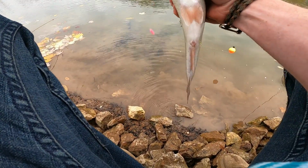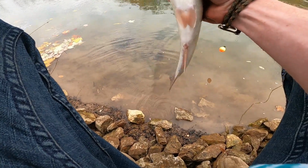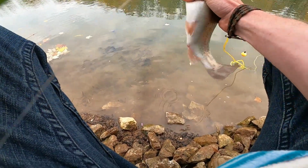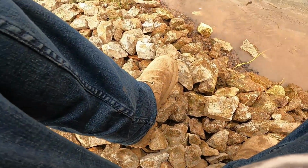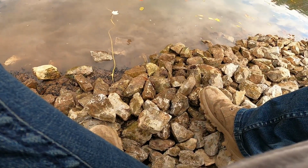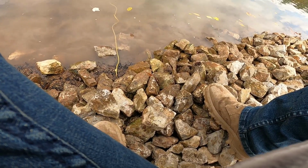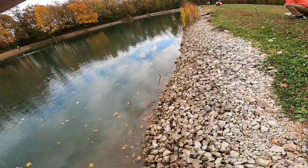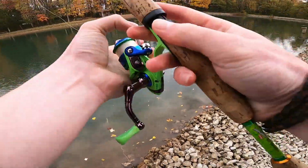That one grabbed the freaking power worm. Crazy. That was ridiculous. Yeah, there was no getting the camera on that one. That one just had to grab that little chunk of power worm sitting there. I said that one didn't even have power bait on it. That just had that little power worm sitting there, and he grabbed a hold of it while it was floating around. Must have started like a little feeding frenzy or something.